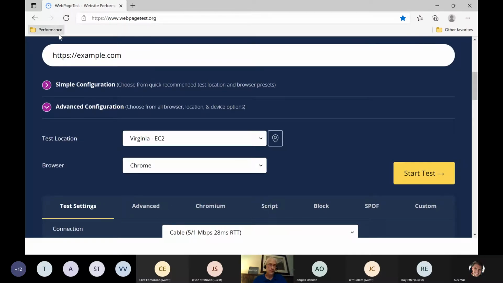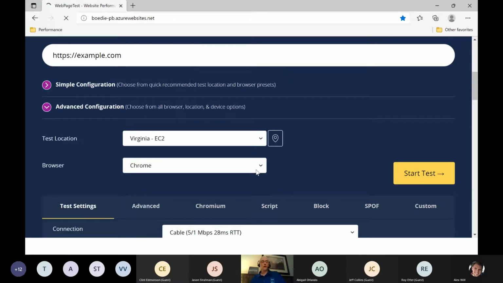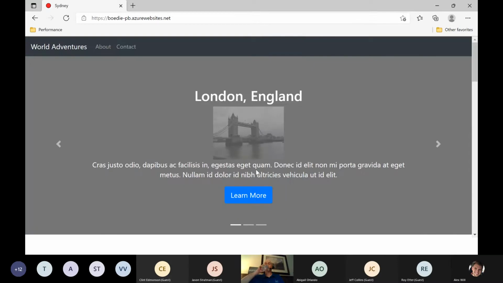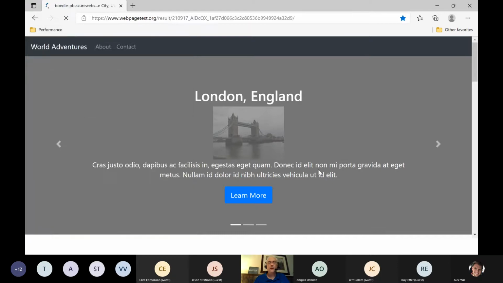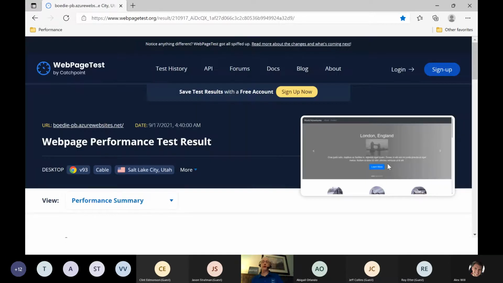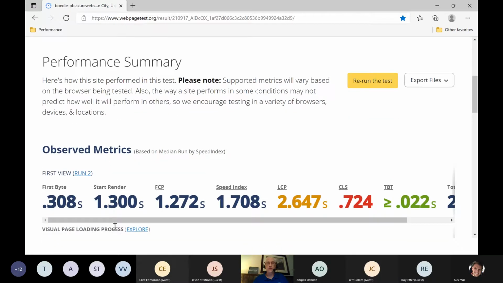It takes a little bit to run, so I'm just going to use my pre-canned results. I hosted both the before and the after out in Azure, and I'm going to look at these 2 reports and just walk through what you'll see. I accidentally pulled up the wrong one there. So again, the tool hit this page and did the recording. It's going to give me a quick summary.